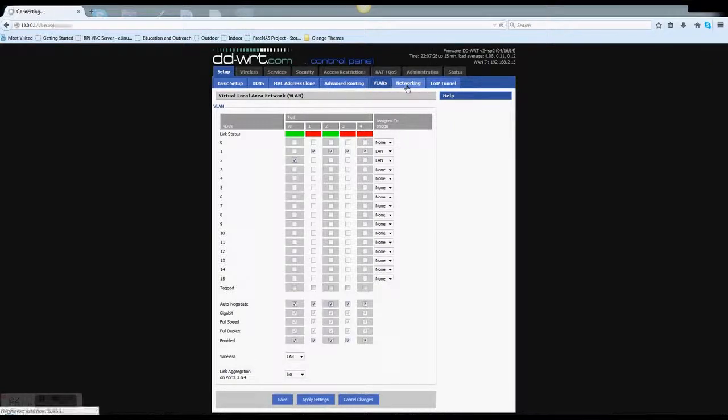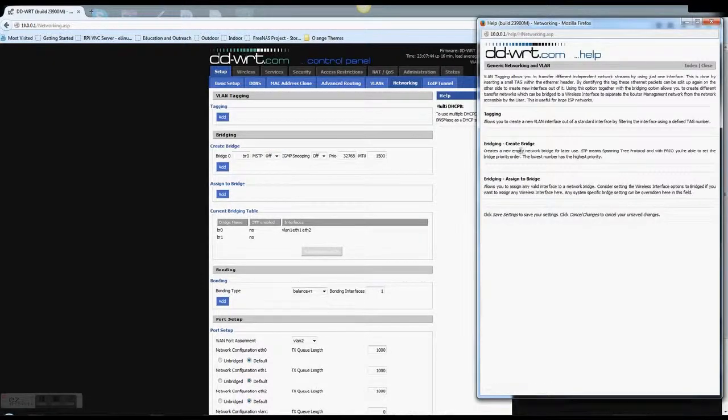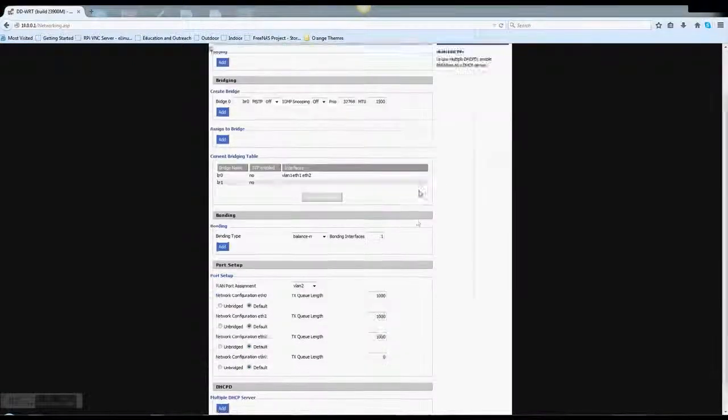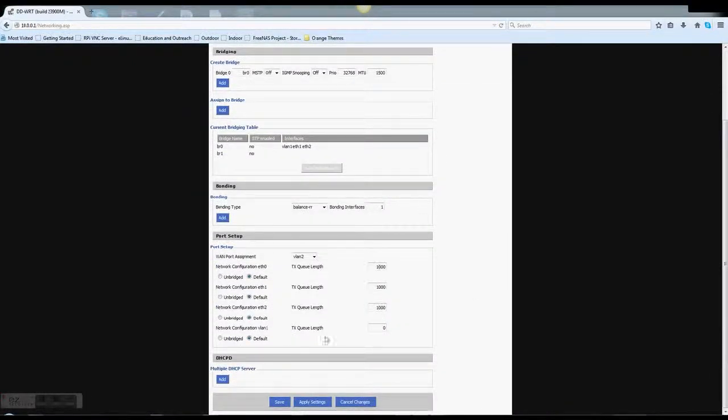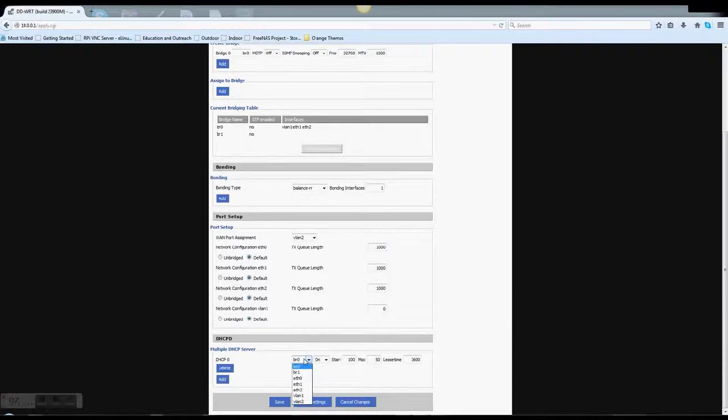If you set up VLANs, it actually allows you to have your own separate DHCP for each VLAN, which is pretty good if you want to have multiple networks. If you go into the services option, there are plenty of useful services here. The one that we're going to talk about in a separate video is the SSHD service. This allows you to connect remotely to your house as a VPN, and you can set up a VPN connection anywhere in the world and connect to your house. But we'll talk in more detail about that in a separate video.